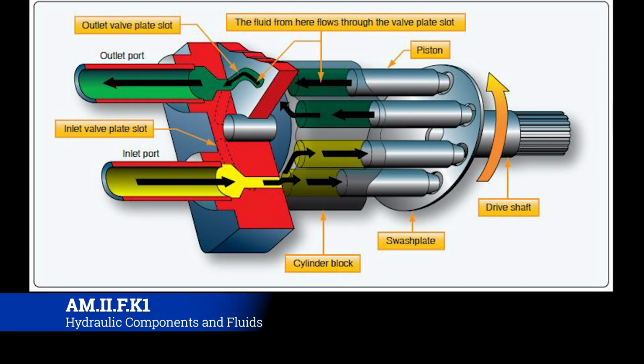Okay, another type of pump is a piston pump. What you're looking at right now is an axial inline piston pump that uses a swash plate and a series of pistons to move hydraulic fluid from the inlet port to the outlet port. Whenever the pistons pass the inlet port, they are all the way down, bottomed out on the swash plate. That creates a vacuum which pulls hydraulic fluid in, and as it goes around the swash plate, it starts to pressurize that hydraulic fluid until it gets to the outlet port, and then it pushes it out into the outlet port. That is fairly common.